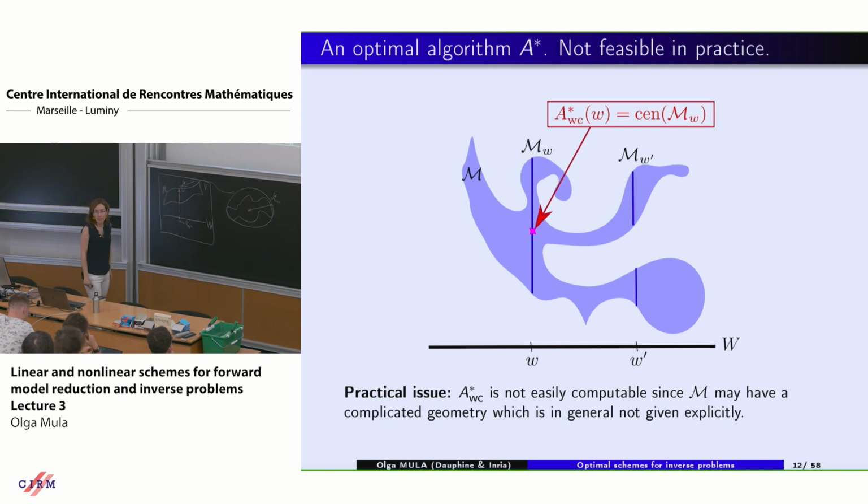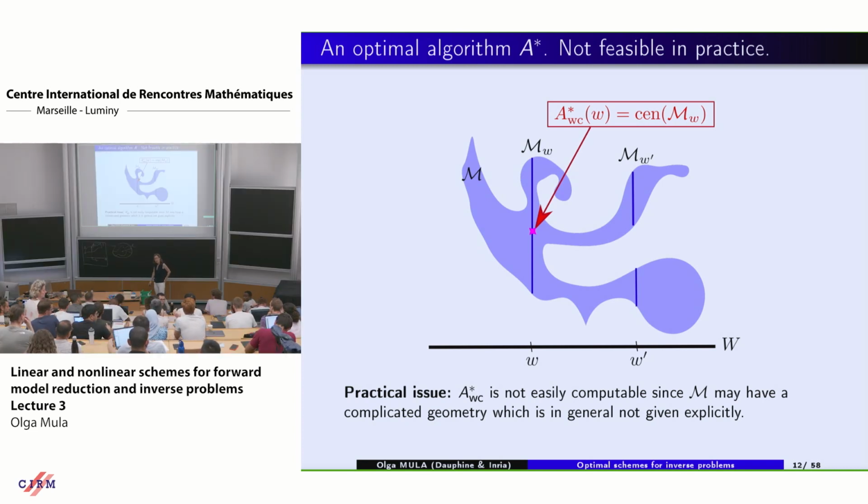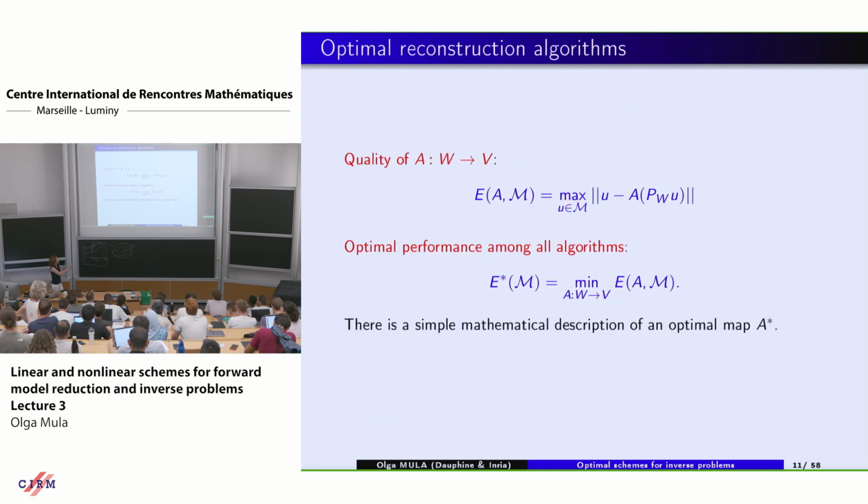Yeah. So here the optimal point was the center because you were using the worst case error. But if you would use an average error, it wouldn't be the center, right? Thank you for the remark. I had forgotten to comment on this. Indeed, another measure of quality could be to replace this max by an integral, by an average. This assumes that the elements of the manifold have a certain probability distribution. And when I do this replacement, I fall into the ballpark of Bayesian inversion. Bayesian inversion is interested in the average reconstruction quality.